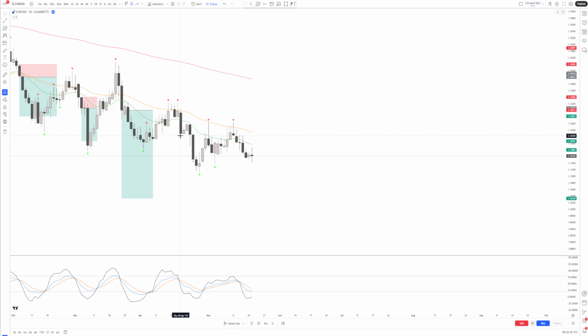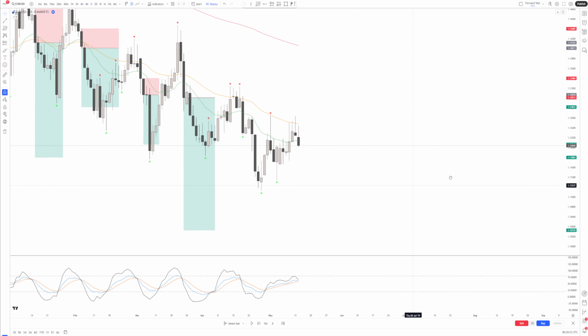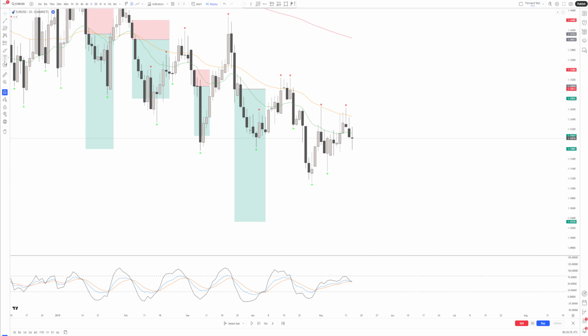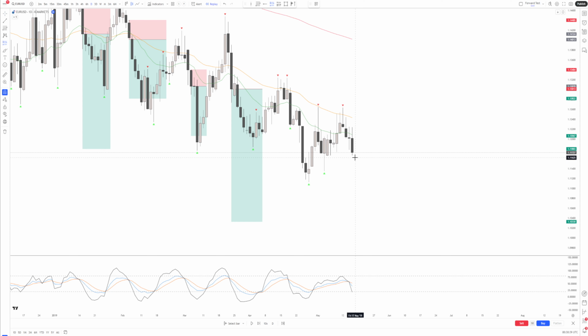Okay, we could have taken another trade just there. So you can see we have got multiple entries that we could have potentially taken. There's another trade just there as well. Another trade just about there. You can see right there, but I wouldn't have gone in that because of the way the wicks are. I would have entered into here.